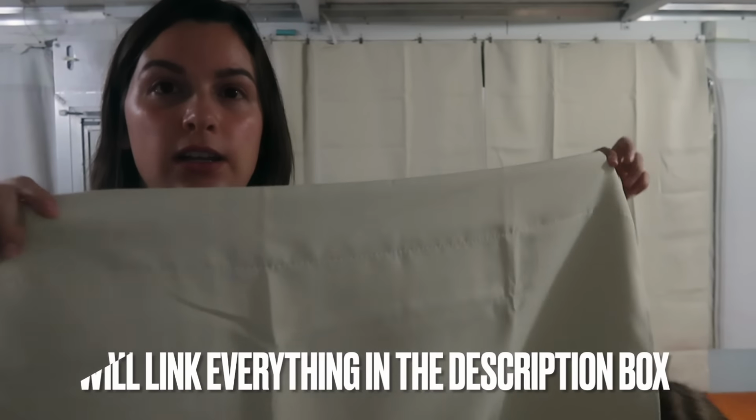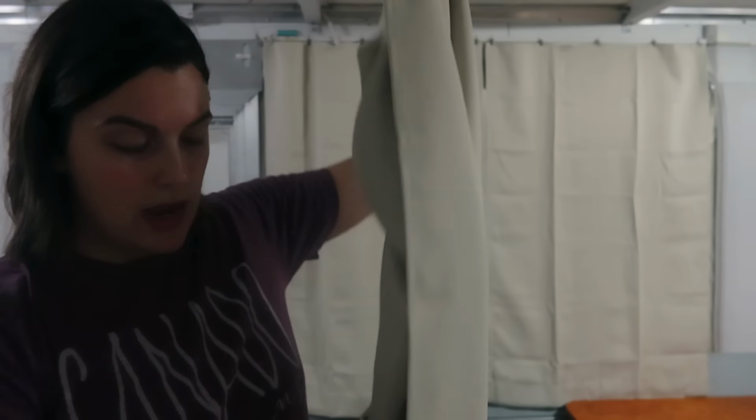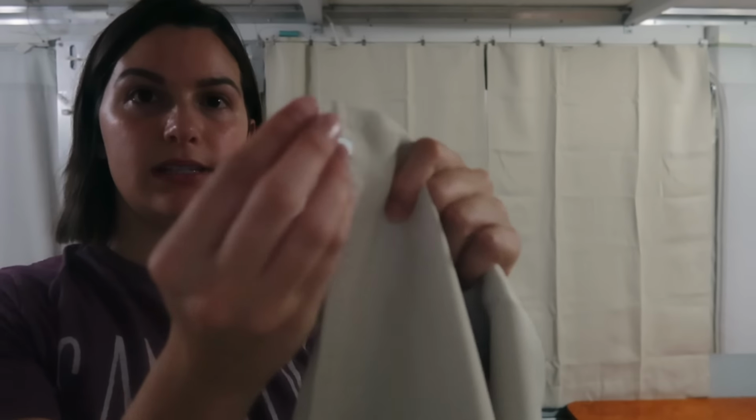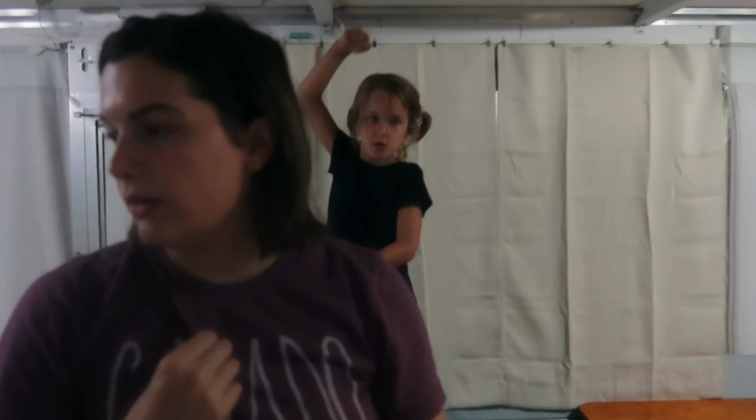It's on Amazon. They were $10 a panel. And then I bought this bag of clips. It was $25 for $5. So, I guess I could have gone with white. It's kind of bothering me. I really thought it wouldn't matter.